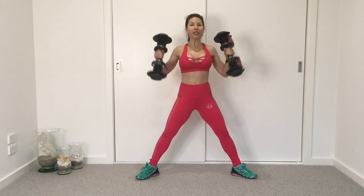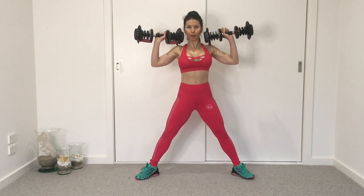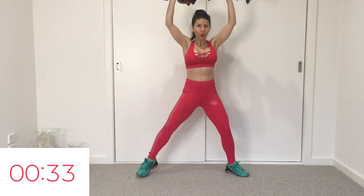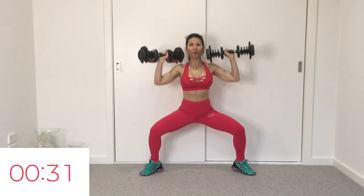You're gonna go just plie, normal wide grip shoulder press. So plie, shoulder press. Let's go. Down. Down. All right, so tuck your pelvis slightly under because the back wants to arch here. Make sure it does not arch. Down. Down. Deep plie.